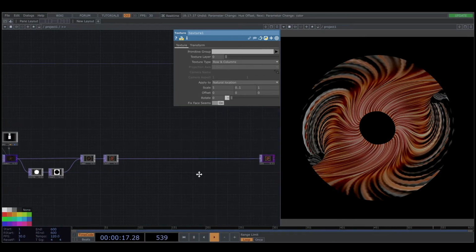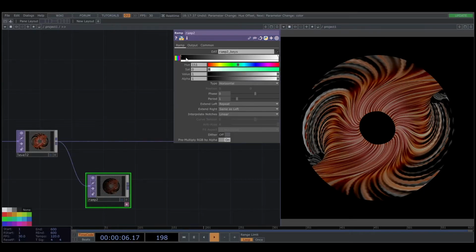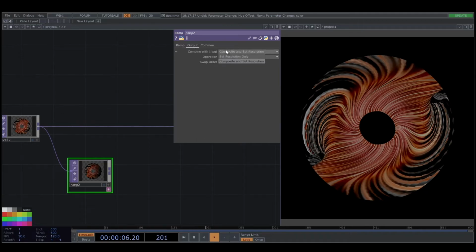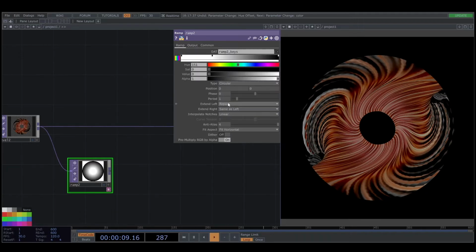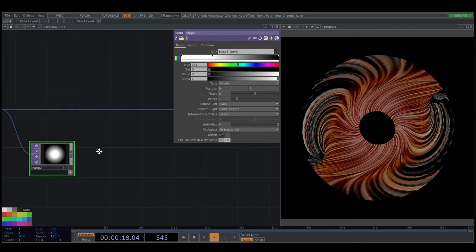Okay, we have the color, and after that we add a ramp. This ramp will be white here, and this will be black. This is because we want to blur this area, as you can see the resolution is too good, and so we can change that with this trick. We need just the resolution. This will be circular, and we put to black. So we have this area. Everything white is in focus, everything in black is in blur.